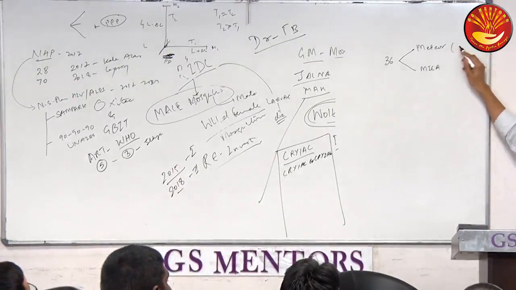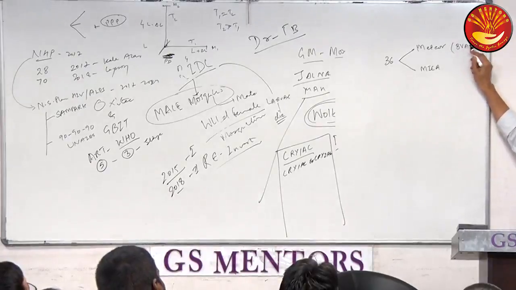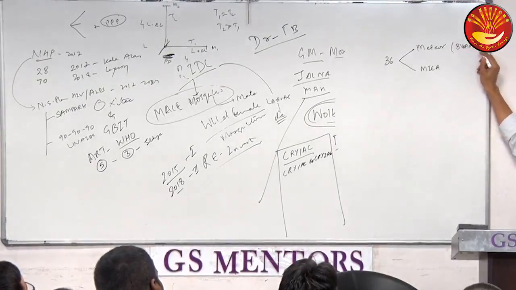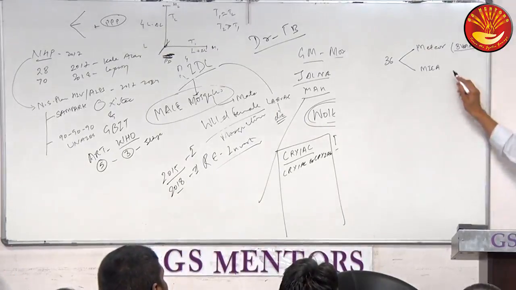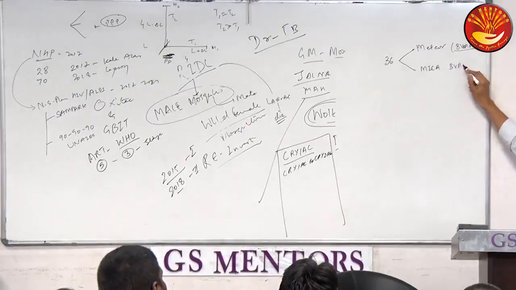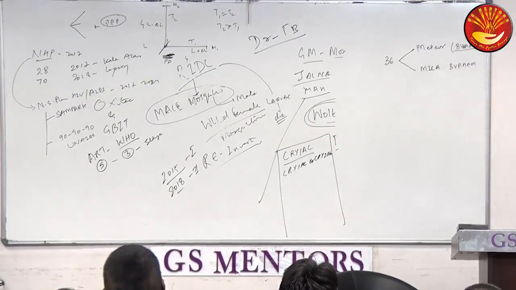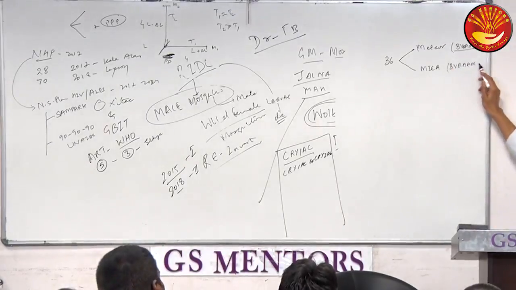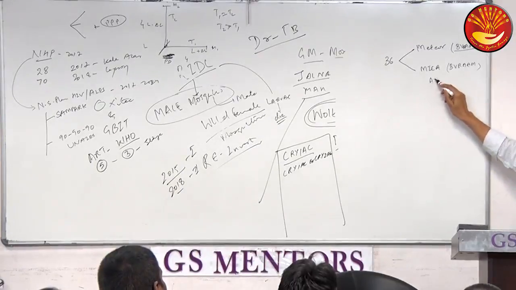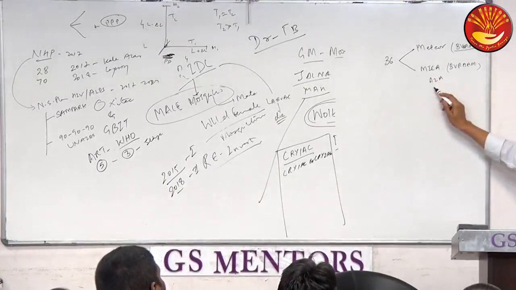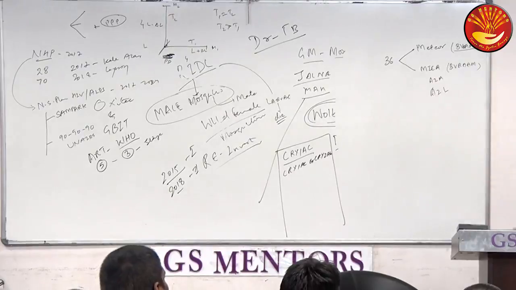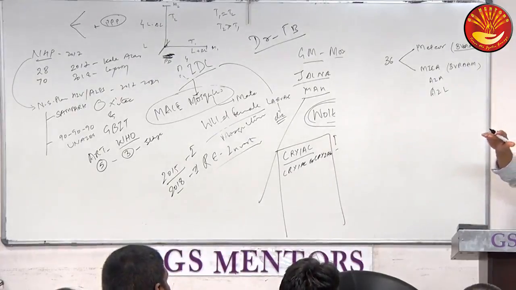Meteor is a beyond visual range air-to-air missile. This is again a possible question. Mica is also a beyond visual range air-to-air missile. Mica and Meteor both are air-to-air, as the name itself suggests, but at times, depending upon the need, Mica might be air-to-land, because it's an aircraft base, so it is going to be air-to-land.